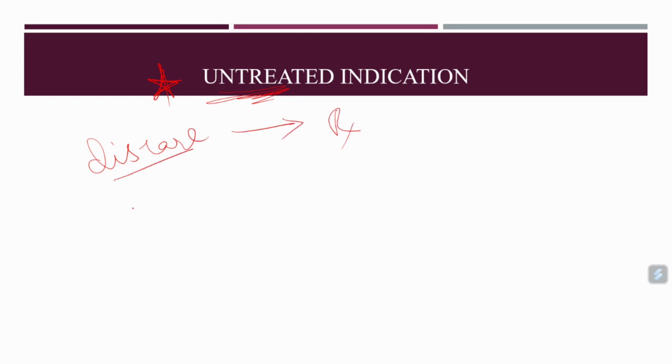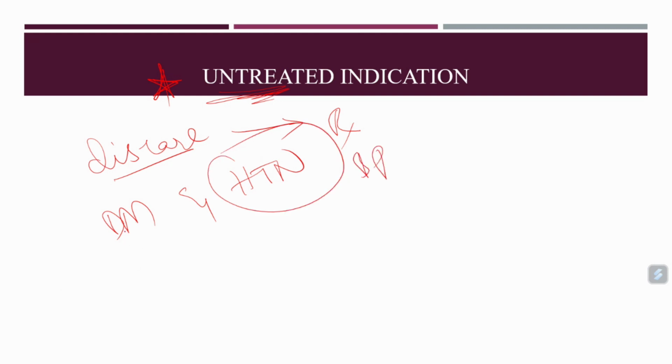For example, a patient has diabetes mellitus and hypertension. The patient is already diagnosed with diabetes mellitus and with hypertension. But what does the physician do? The physician will avoid the patient's blood pressure and only focus on the patient's RBS value or other diabetic profile, and will prescribe only anti-diabetic drugs. So here we have oral hypoglycemic drugs, insulin therapies, novel therapies. Anyway, when diabetic treatment is given and hypertension treatment is avoided, that becomes untreated indication.